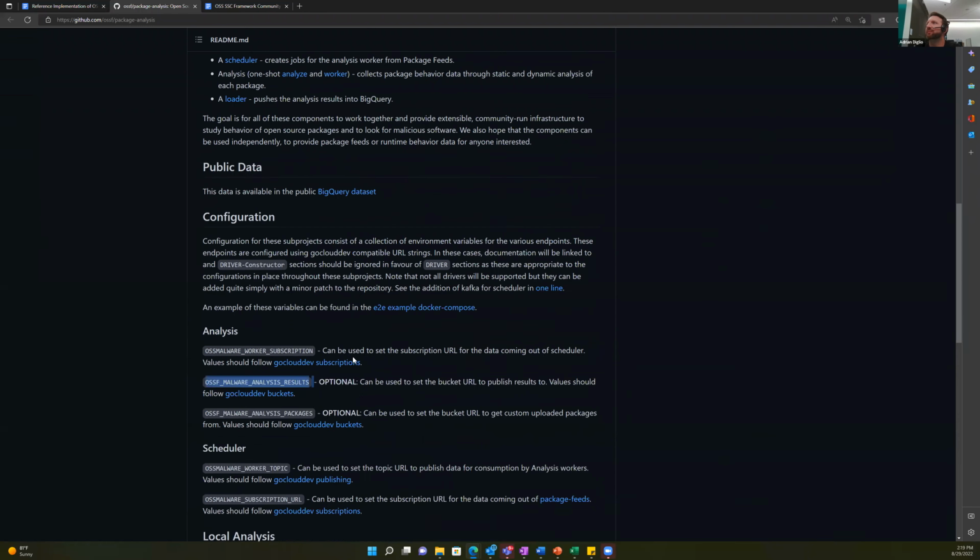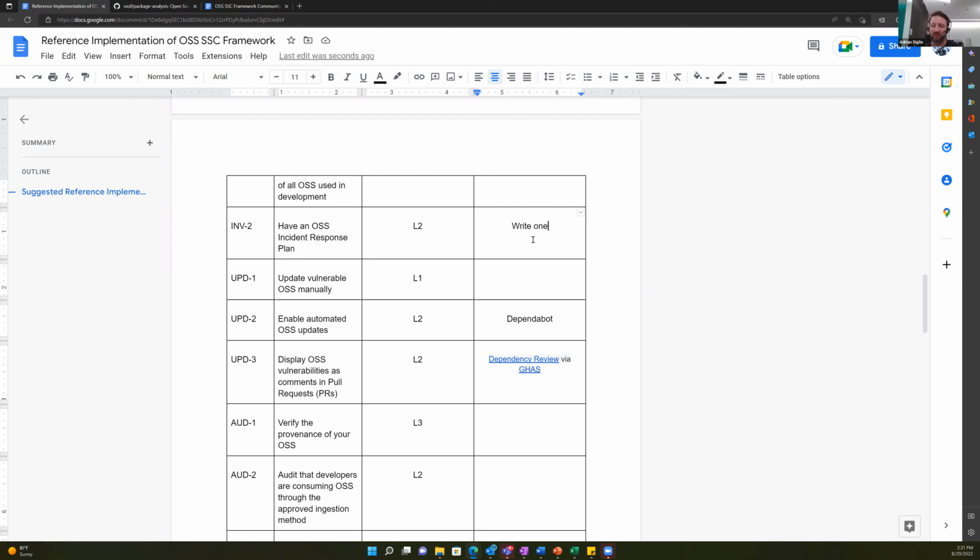Maintain an automated inventory. GitHub dependency graph does that for you. And then, having an OSS incident response plan, of course, you would write one. There are lots of different incident response templates out there that you could leverage. But ultimately, it needs to be focused on how to roll back versions of OSS.